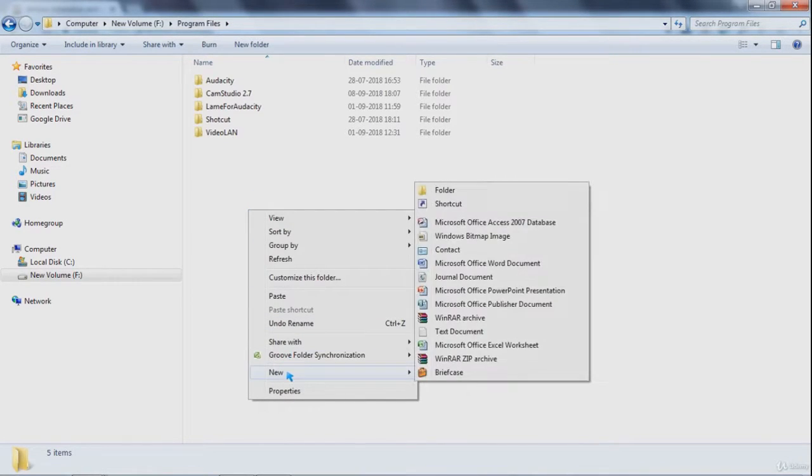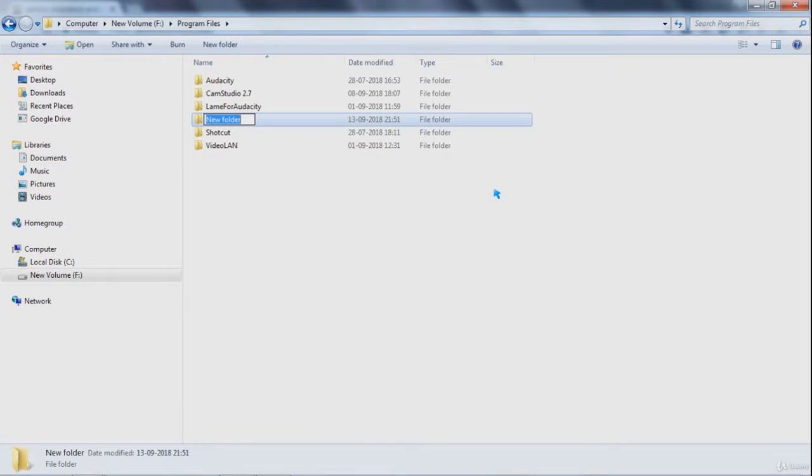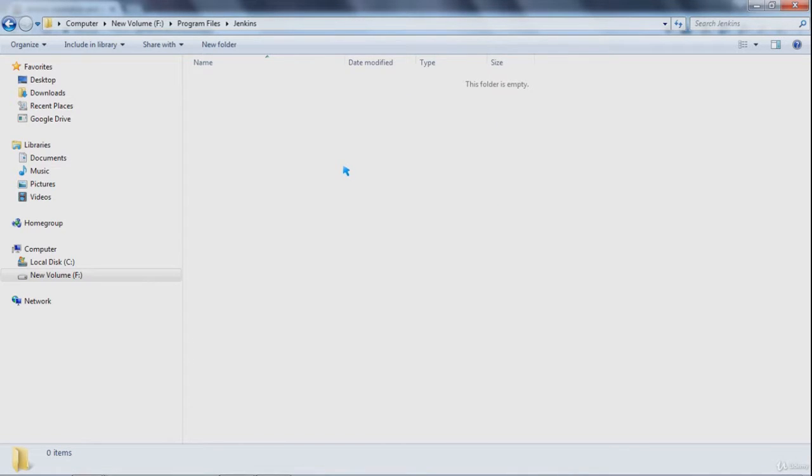Let me create a new folder here and name it Jenkins and paste the file here. Okay, great. Now the next thing that we need to do is extract this jenkins.war file.